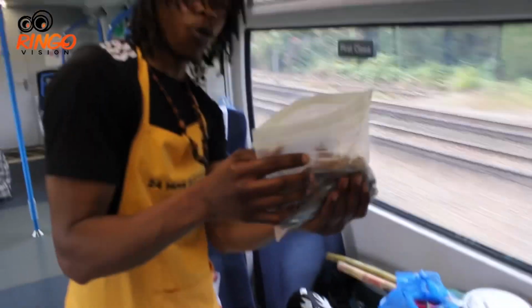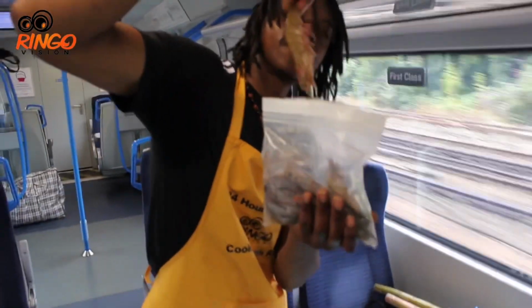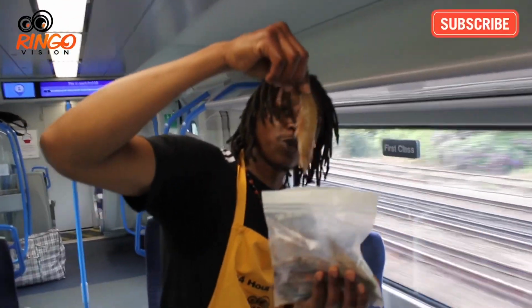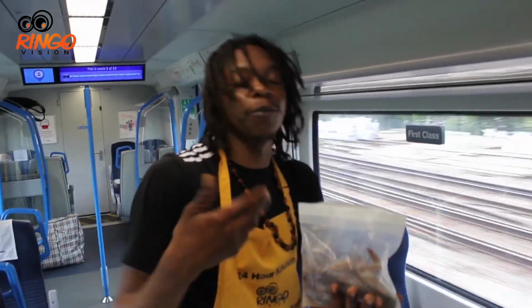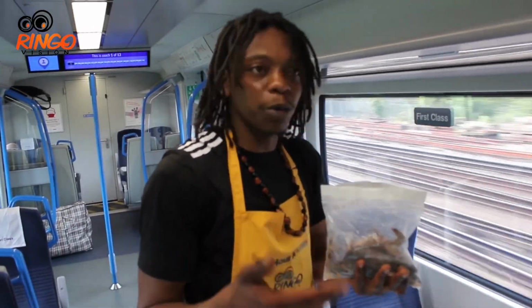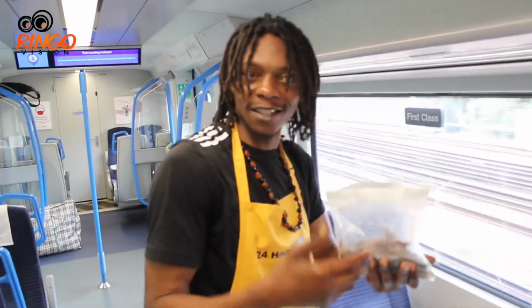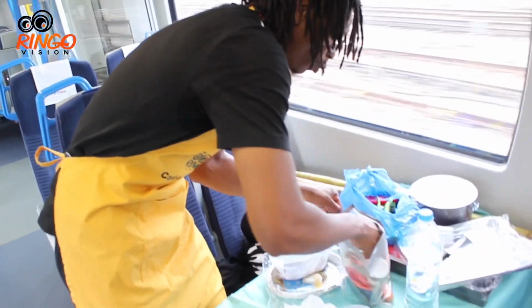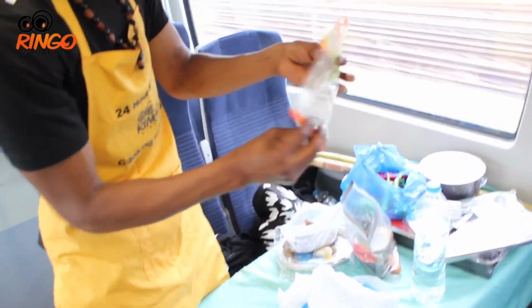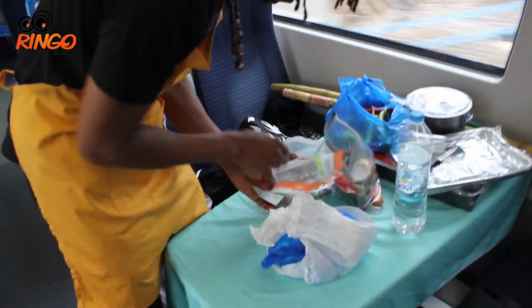And as we've got all our prawns here, our giant prawns, as you can see them, nice and big. So what I'm gonna do right now, I'm just gonna add a bit of seasoning. I bought a bit of fish seasoning and a bit of black pepper as well. So I'm not gonna put too much seasoning there because it's more of a grill thing. I'm just trying to get the grill flavor and the essence coming out of these prawns today. So first of all, I've also bought a tiny bit of thyme as well. So I'm gonna put a bit of thyme in there.